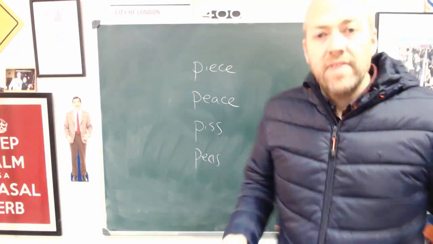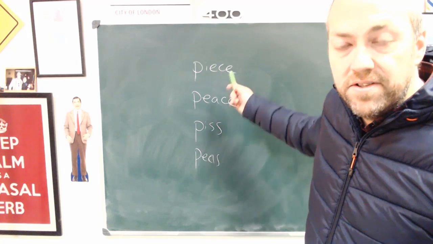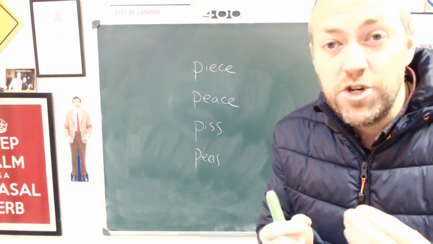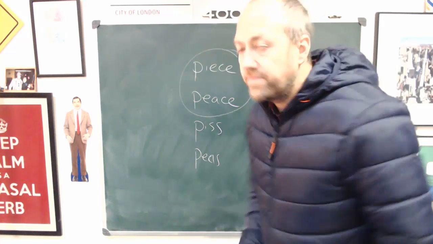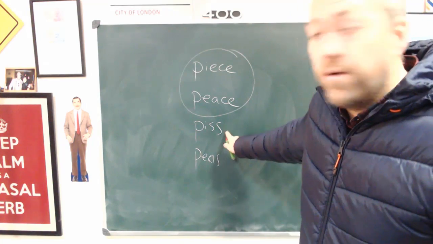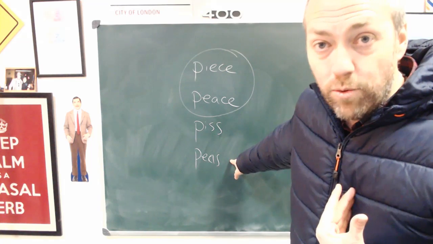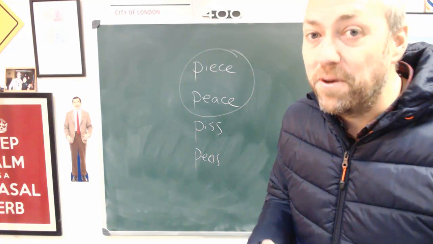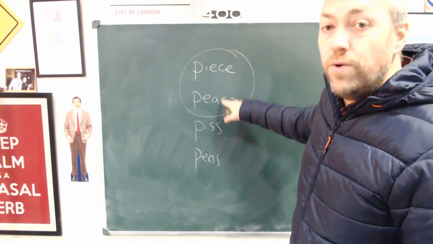Okay, so Iban wants to know the difference in pronunciation between these words. The first two, peace and piece, the pronunciation is absolutely identical. They're homophones, right? The third one is different. And here, I have added my word, peas, because I want to show you a fourth possibility of pronunciation, okay? So, these two are identical.